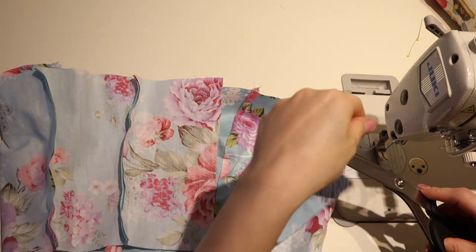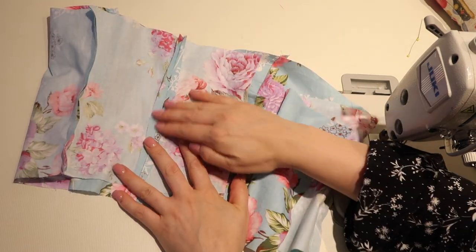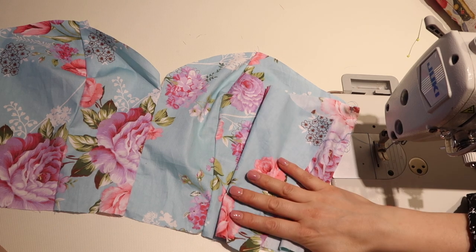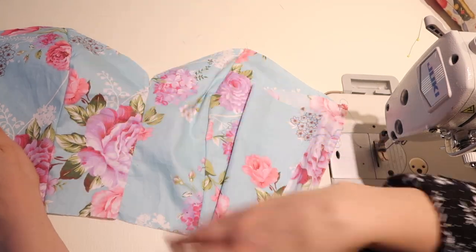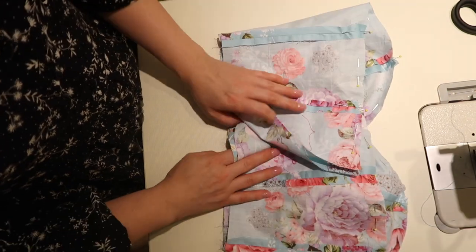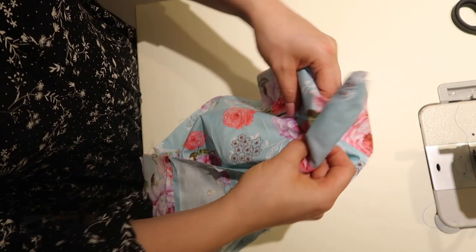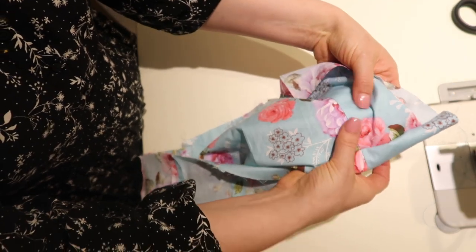Now I'm going to iron it, and I'm going to open every seam. And the reason for that, I'm not going to use an overlock or anything like this. So I'm going to create a second top exactly the same, which is going to play a role of underlining. So one part will be on the top, the other one on the other side. Created both sides, as you can see, double layered. I've opened each seam because when I turn it over this way, I want to make sure that this seam lays flat.